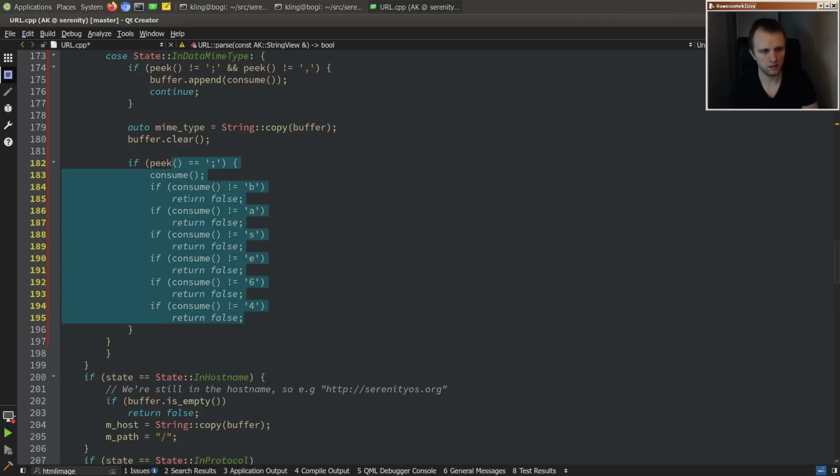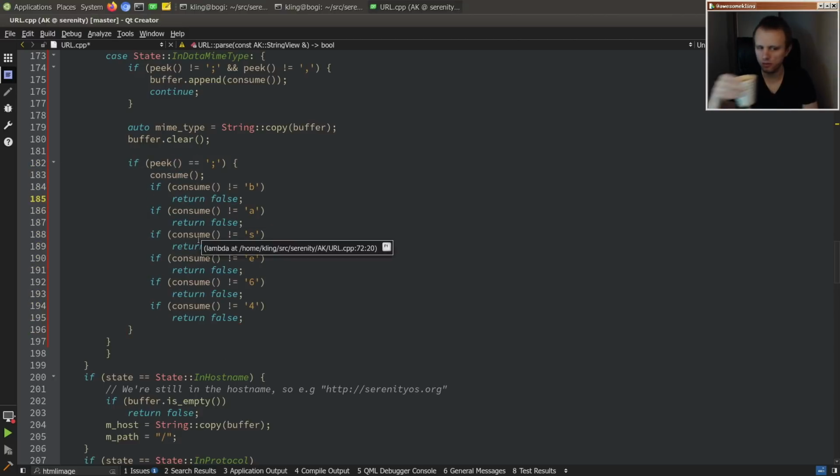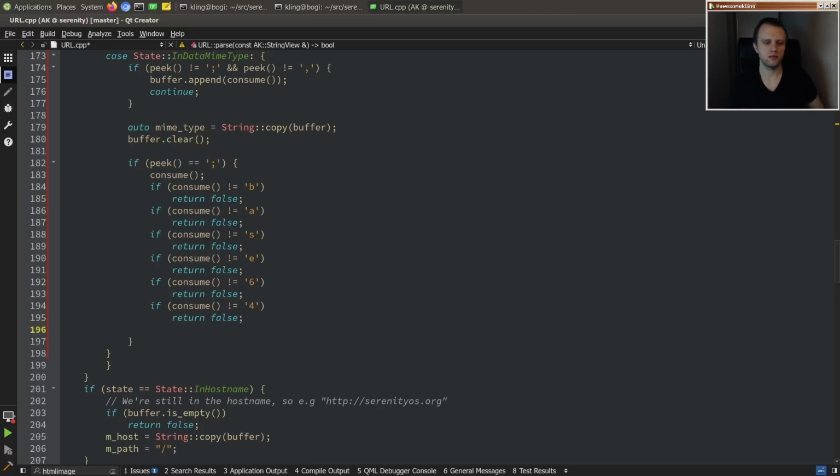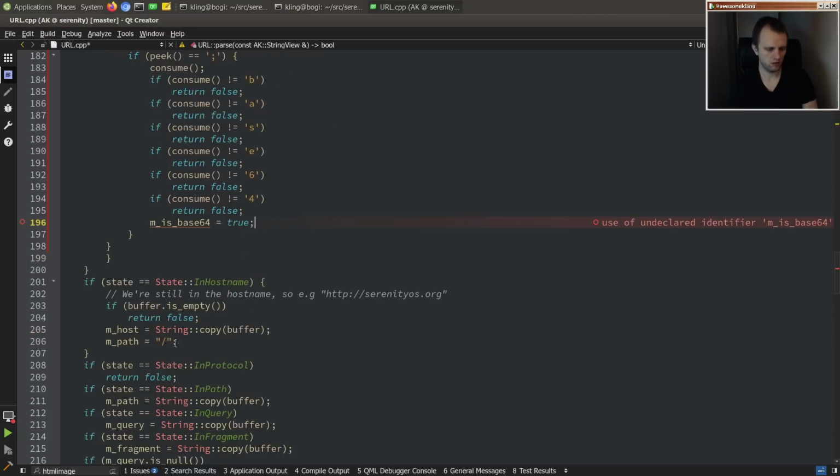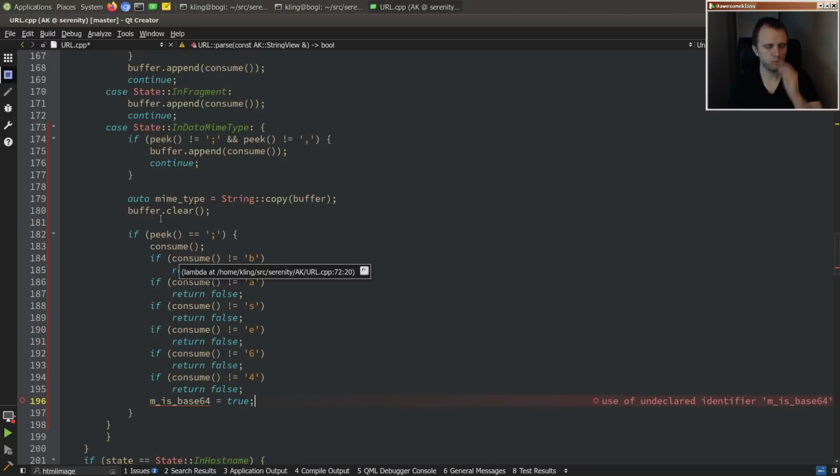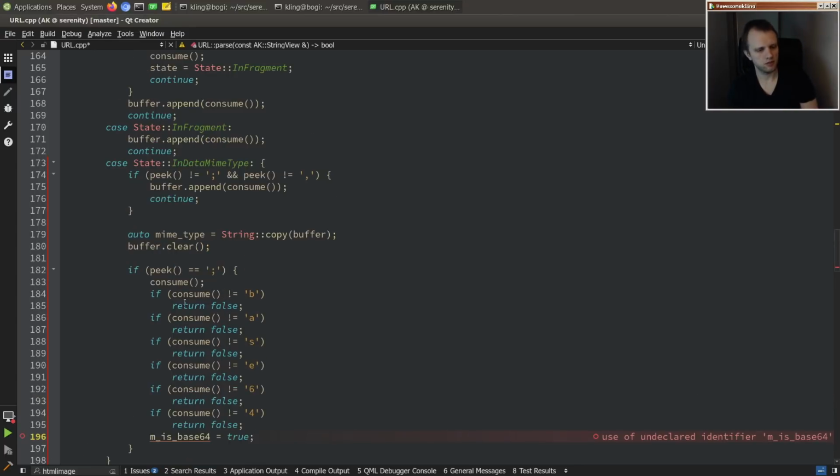Otherwise, we know that it's a base 64 encoded payload. We should probably remember that somewhere. So we'll say M is base 64, true. Should the URL class just decode it? I don't know.